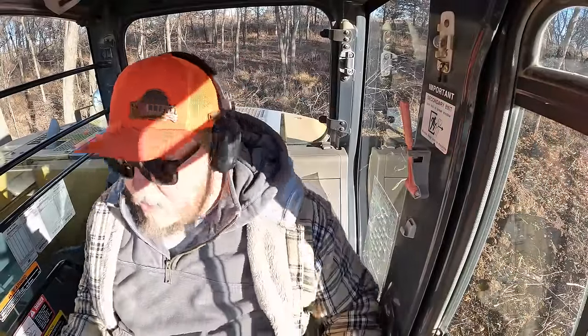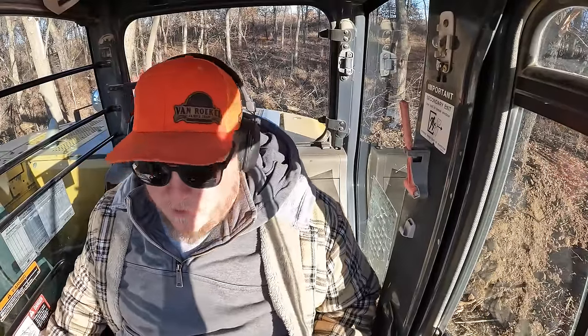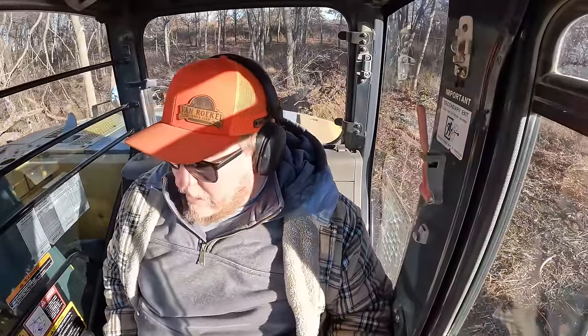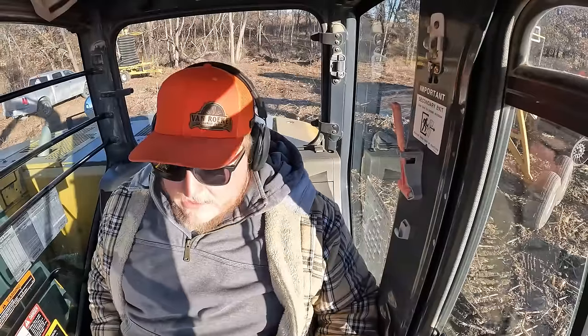So, we are moving in on our next tile run, but we got fertilizer here today, which I didn't know was coming today. I probably could have figured out that it wasn't done, but there was no tracks. I guess I wasn't that observant, so not ideal to have your fertilizer guys slinging fertilizer when you're here. Colt's on his way to go put some attachments from the skid steer around my base station. No way they don't run over my base station. It might get slimy on me here today. I hope it doesn't, but it might.